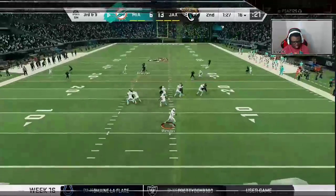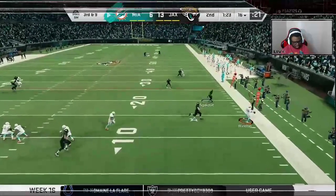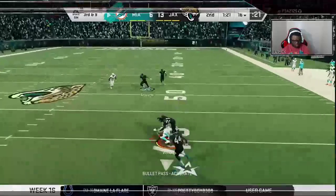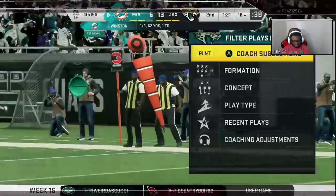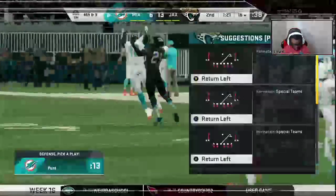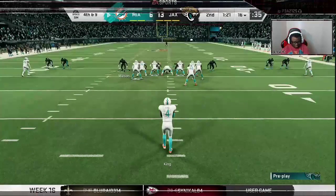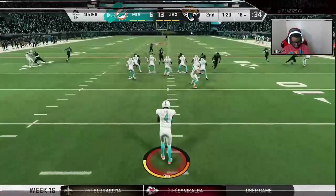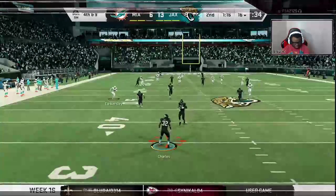Same play he scored on the last one. Winston. Didn't get it this time. Flush to his right. Oh! And that will be incomplete. You hear the calls for a penalty, but I don't really think so. I love running to that sideline, the defender is making sure he's got to make a better commit to the football. So I don't see anything that warranted a flag. No, I'm with you. There was contact, but I'm happy they kept that flag in the back pocket.